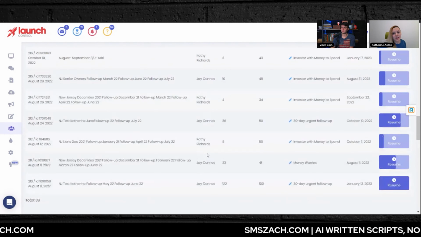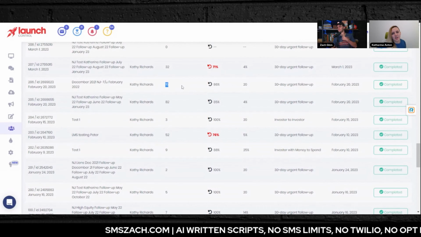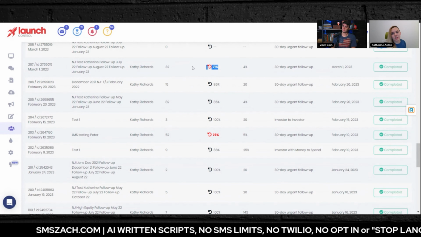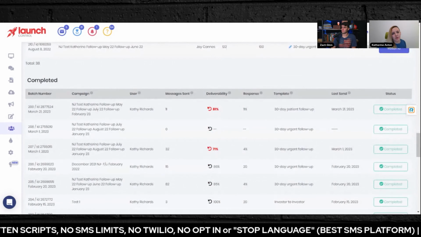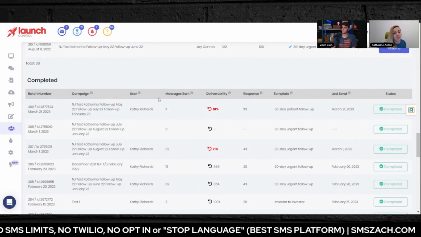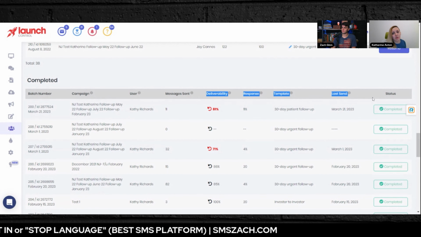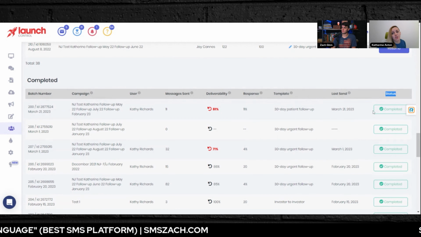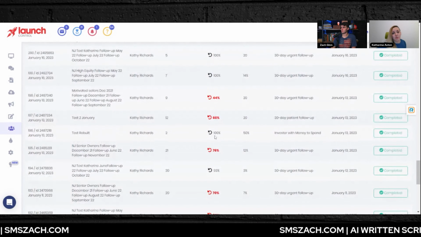Let's see. Okay, so these are some batches. Obviously, a lot of them are test batches, a small amount of prospects, so you're going to see some skewed stats. But bottom line, in your batch menu, you're going to see the user that sent the messages, the name of your campaign, the date sent, deliverability or response, the template that you used, and if the batch was completed.